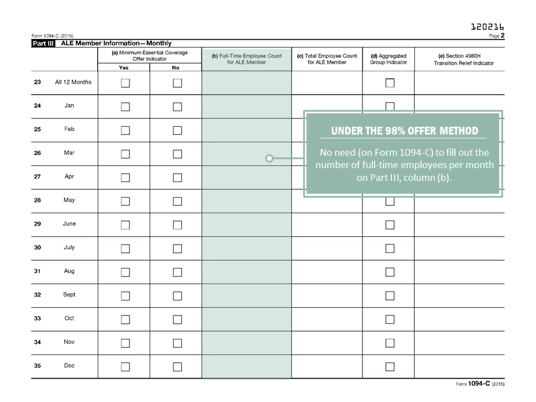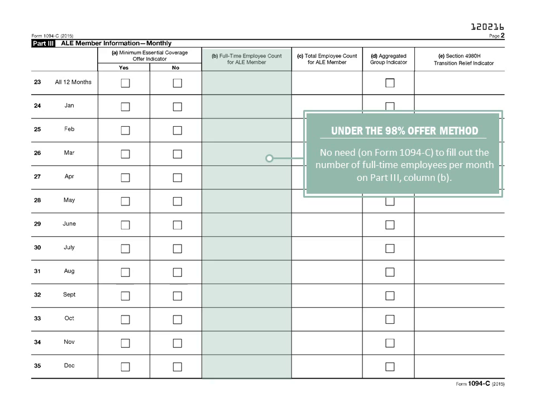I'm using the look-back measurement method that I created, and I put together a policy in step 4 of our 4-step process. I'm tracking hours for 12 months, and I'm averaging their hours over that 12-month period to determine who's eligible for coverage. Well, that's great. You need to do that under employer shared responsibility, but for information reporting, you don't get to average your employees' hours. This is a monthly count, so you are not using the look back to calculate this. It's a separate type of tracking.